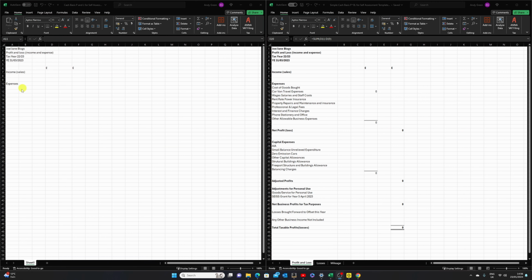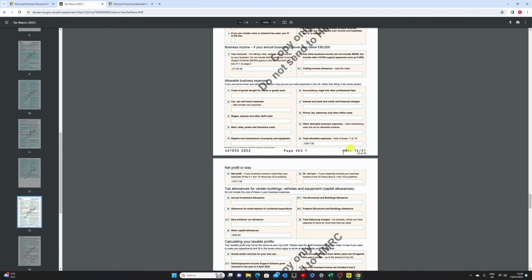What I'm just going to show you now is that the order I've put these categories on here is effectively as it's shown on the actual tax return itself. So here is a self-assessment tax return, and you can see that you start off with turnover.